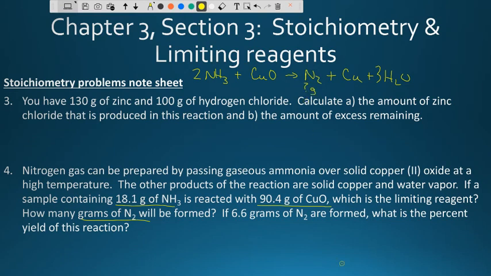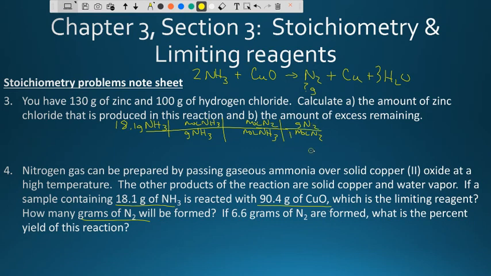Okay? And so I need to set it up just like before. If it was up to my ammonia, I have 18.1 grams of ammonia. Let's solve that for nitrogen now. Grams of ammonia to moles of ammonia. Then I can go moles of ammonia into moles of my nitrogen. Then, because the problem asked for it, how many grams, let's bring this down to moles of nitrogen into grams of nitrogen.